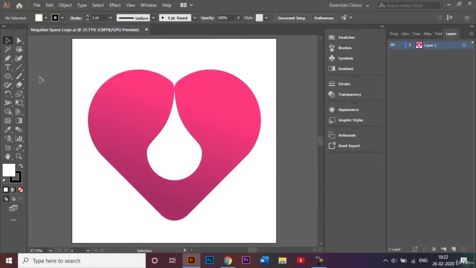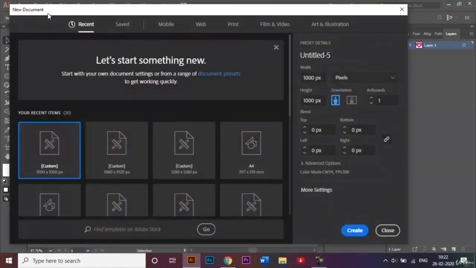The first thing we're going to do is make a new document. I'll go to File and click on New. Even when you open Adobe Illustrator and click on Create New Document, you will get this type of box. For this video, I will be using this custom size document, which is 1000 by 1000 pixels, and I will be renaming this document to negative space logo.